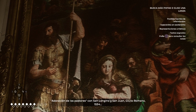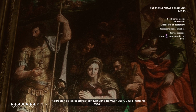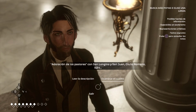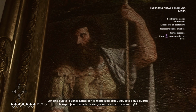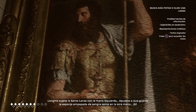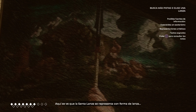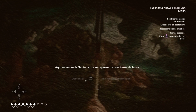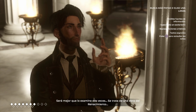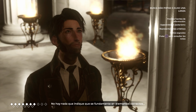Adoration of the Shepherds with Saints Longinus and John, Giulio Romano, 1534. Longinus is holding the holy lance in his left hand, and I'll bet he's holding the sponge soaked in holy blood in the other hand. Yes! Here we can see that the holy lance is represented in the shape of a spear. I better make sure I check this twice. It's a work that dates from the Renaissance.